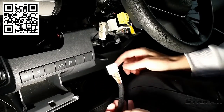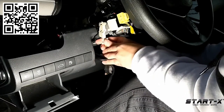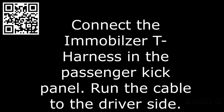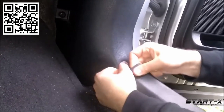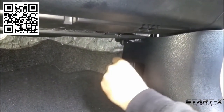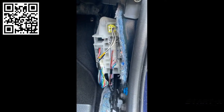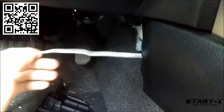Now we'll pull the wiring harness on the bottom of the key switch ignition assembly on the left side of the steering column, plug that into the T-harness's white connector, and plug the other half back into the steering column. There is a separate immobilizer T-harness that gets installed behind the passenger-side kick panel. Pop the door jam cover on the inside of the door, lift it off carefully so you don't break the clips, then loosen the plastic nut with your fingers to remove the kick panel. Once the kick panel is off, there will be a wiring block — remove the top left-hand gray wiring harness, pinch to release and pop it out, plug it into the immobilizer, then plug the immobilizer from the T-harness back in.